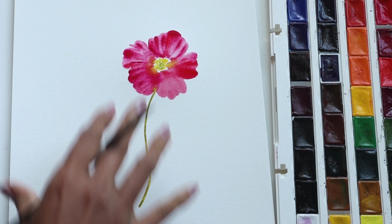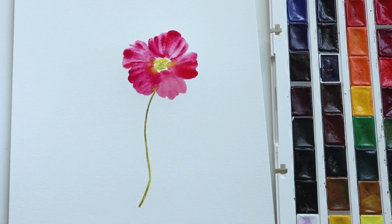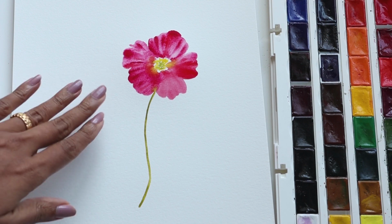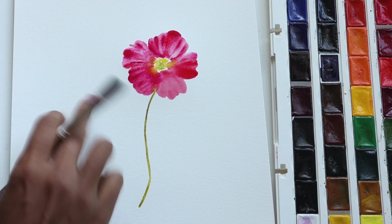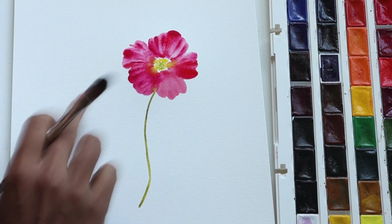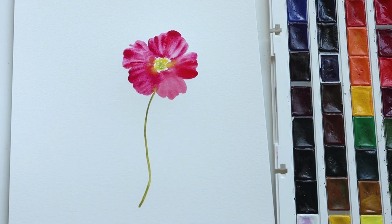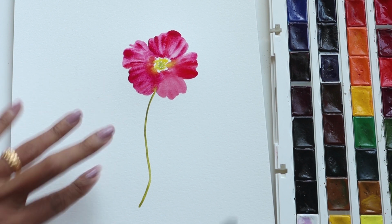So now I'm going to go ahead and create a couple more of these using some other colors now that we have the technique down, and then we'll switch back to this to add some slight more detail. If you want to, you can leave it as is, or you can always add more detail, and I'll show you how by allowing it to dry a bit and then going in and adding some tinier linear lines in there.